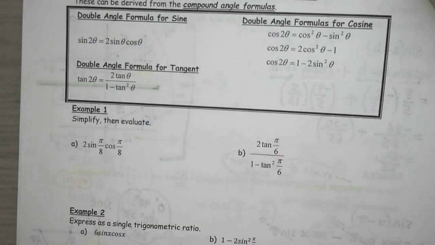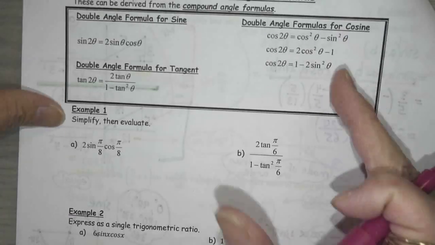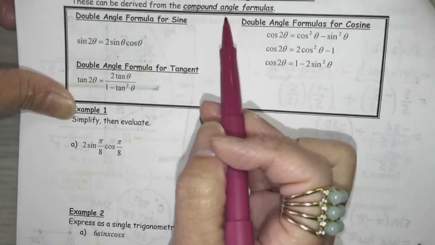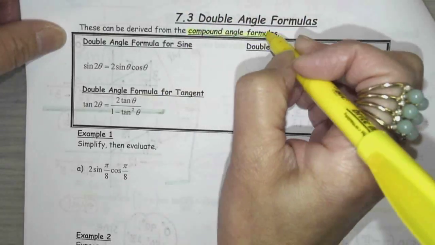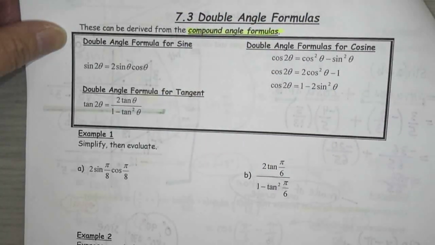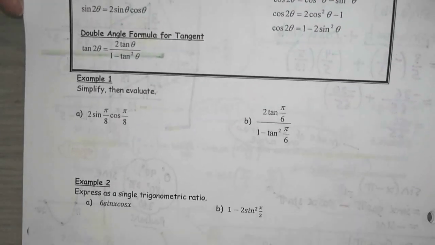Again, you have the reference sheet. Okay, so everyone will have the reference sheet with these boxes on it, so you can use that. But they come from the compound angle formula. That was what I was showing you on the extra page there. Okay, so it's from the compound angle formula. Now, let's try to use it.